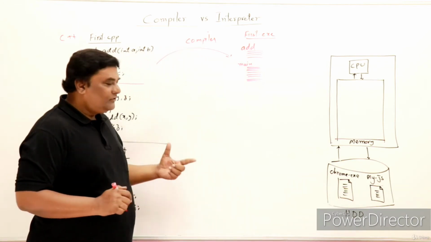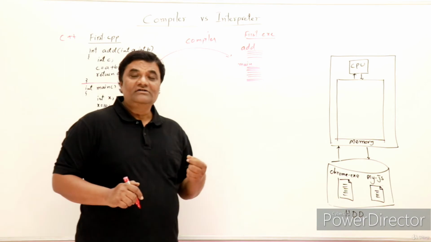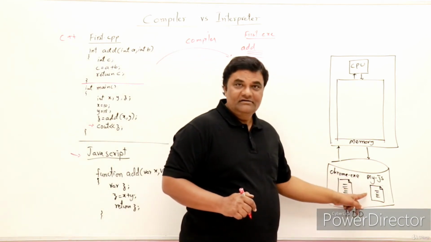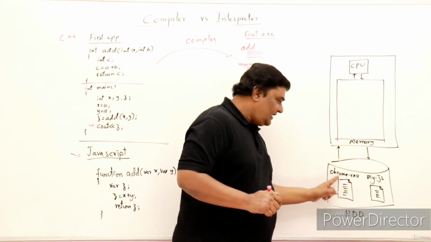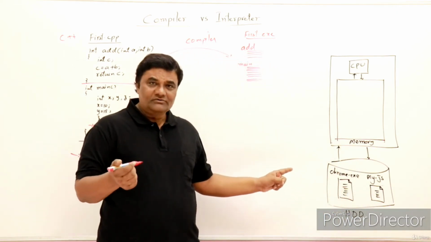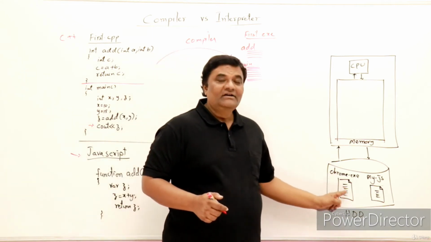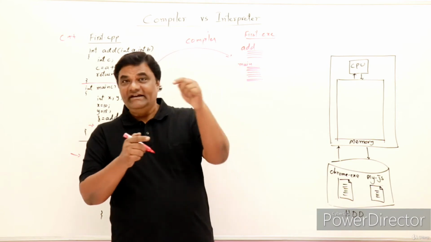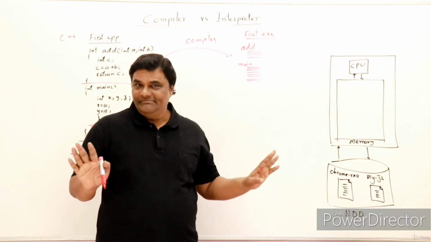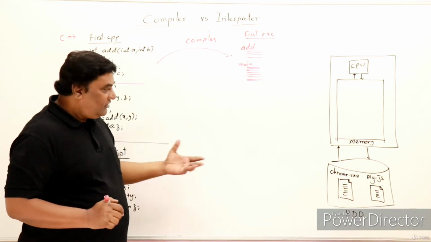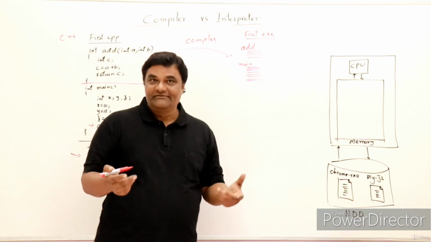Suppose this is a file called my.js, and that file is present here. Then I also have a program called Chrome, that is a browser, a commonly used browser. So I am using the name chrome.exe here. This is a browser. JavaScript runs inside a browser. It cannot run independently. Now, how does this JavaScript work, how does Chrome work as an interpreter for JavaScript?